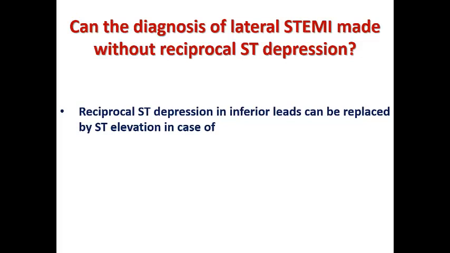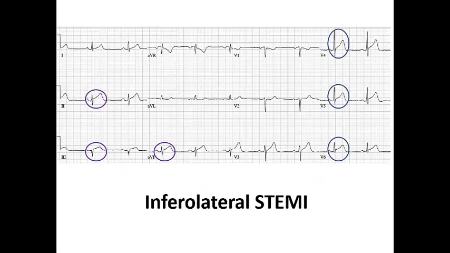Sometimes the reciprocal depression in inferior leads can be replaced, in patients with lateral STEMI, by ST elevation, and so it is called infrolateral STEMI, as we have seen in this ECG example. There is no ST depression in inferior leads, it is infrolateral STEMI, but of course here the elevation is in the lateral precordial leads, not in the high lateral as expected.